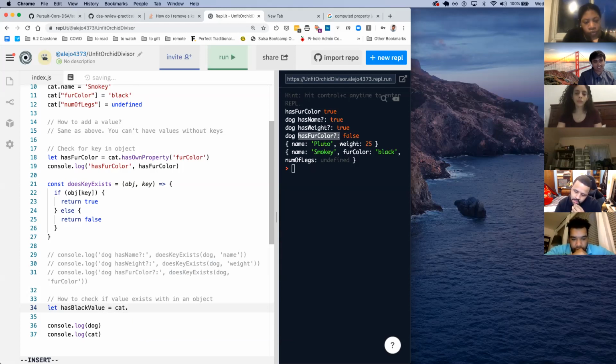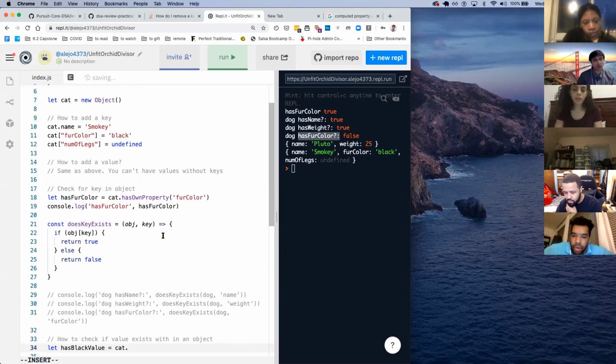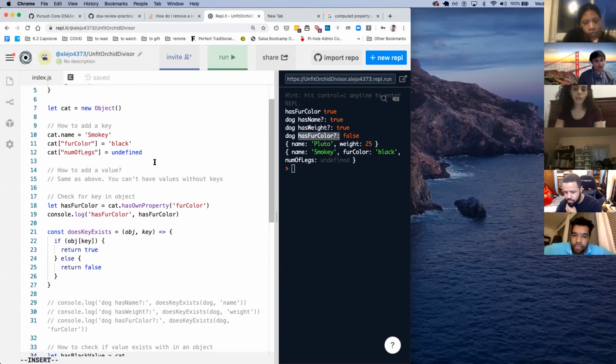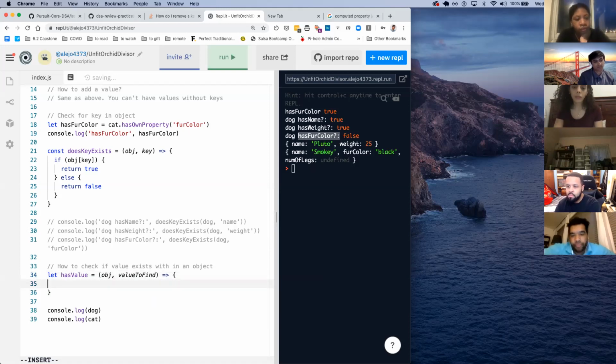And we're looking inside of the fur color, so it'll be fur color. Can we do that? Or let's say we don't know what key we want to use. Actually, let's write this function hasValue. This function is going to take in the object and a value to find, right?